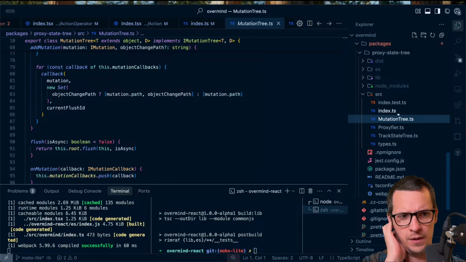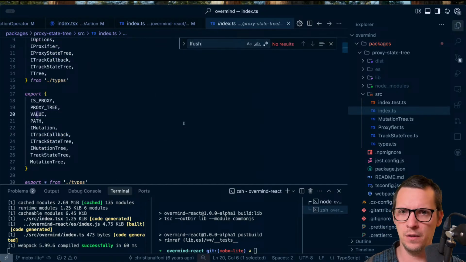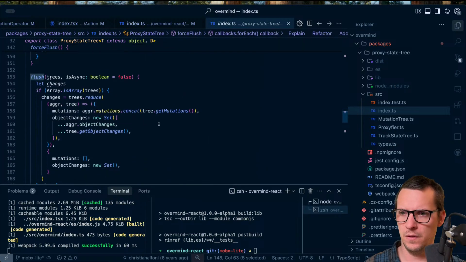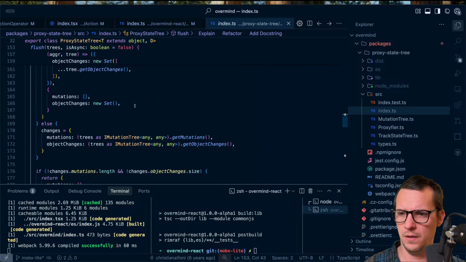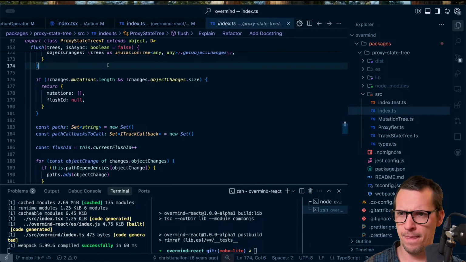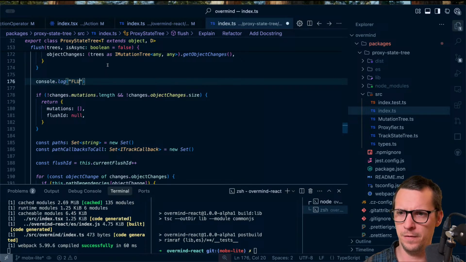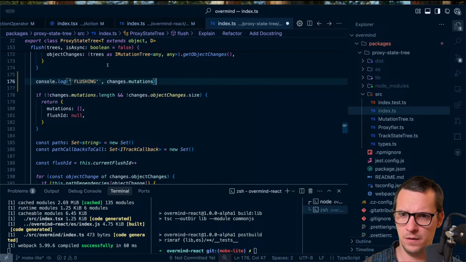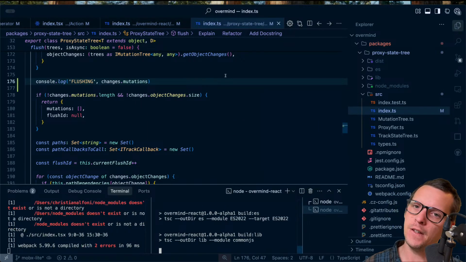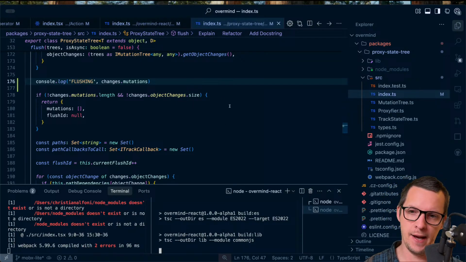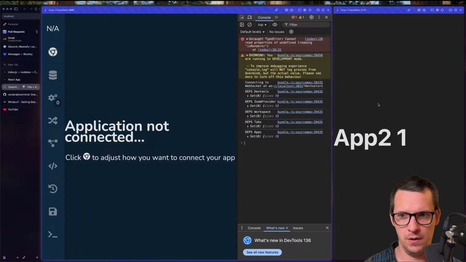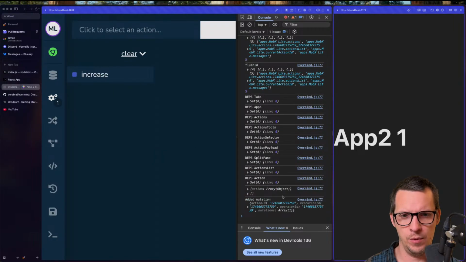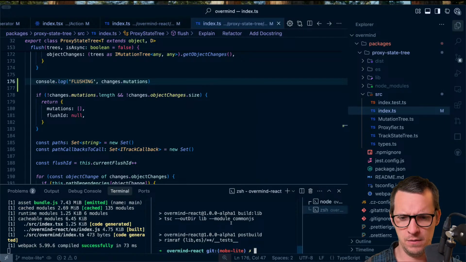Oh, that's index flush. Let's see. Console.log flushing changes.mutations. Okay, let's look at that. So now we should have a log after we're adding those things. Oh, but we don't. Oh, did I build it?